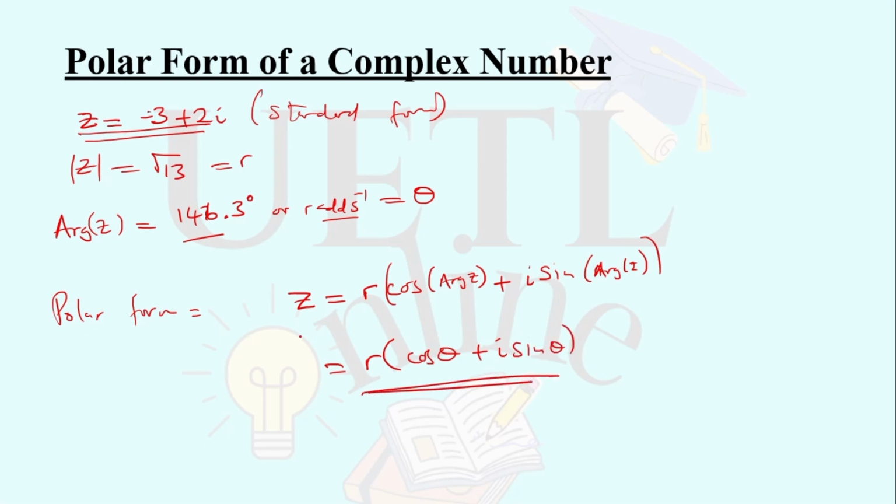I think you have understood it. The first thing is to find the modulus and the argument. After that, you just have to express it as r cos theta plus i sine theta, where theta is our argument. This is the polar form, just representing our complex number in this form. We're going to see why we express it in this form and how to use it in the next videos, so make sure you grasp this concept, polar form. Now let's talk about Euler form and conclude our lesson.